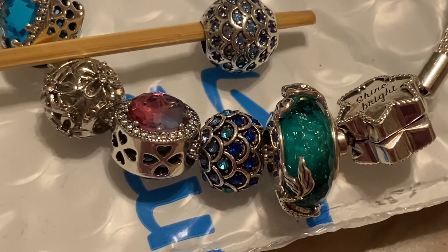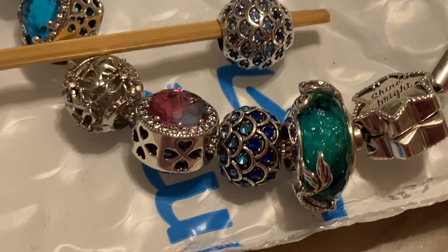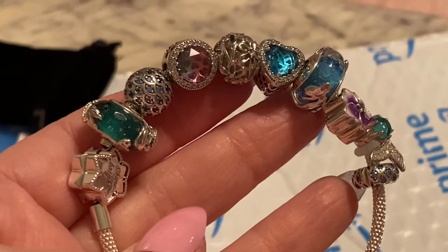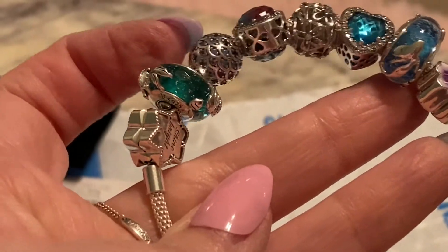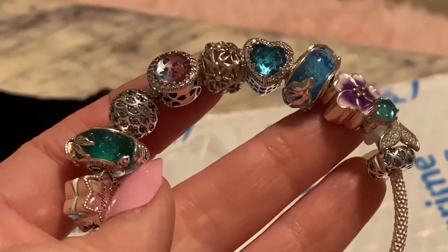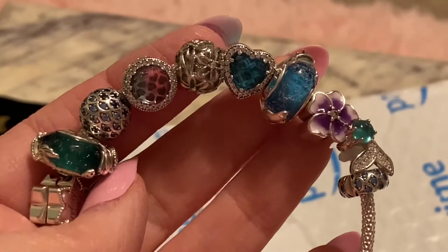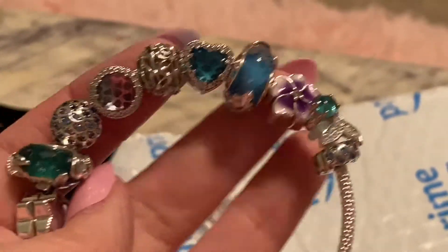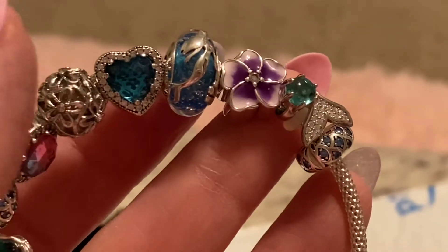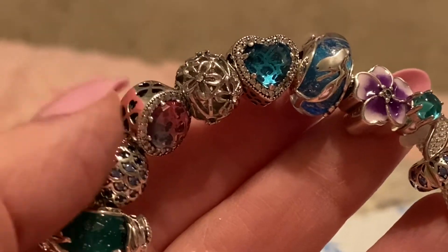That's silly and I shouldn't do that. And I won't. But I just feel like I should. So I'm going to look at it and set it up and see what it will look like together. So here's where we're at. I put the nicer charm on. That is with the new charm — I actually quite like it, because I think it echoes this one over here. I think it's quite beautiful.